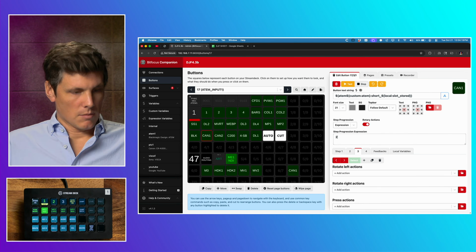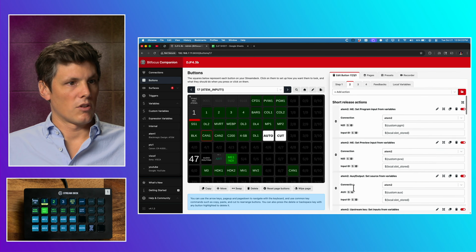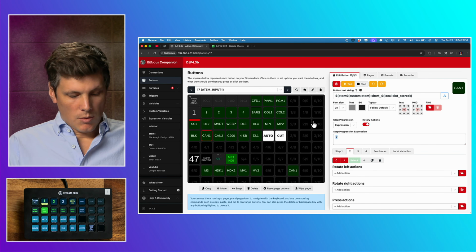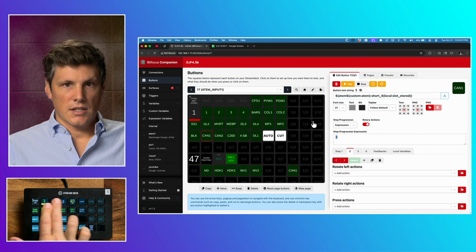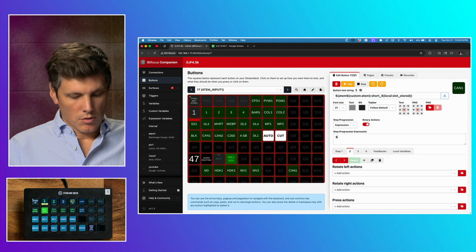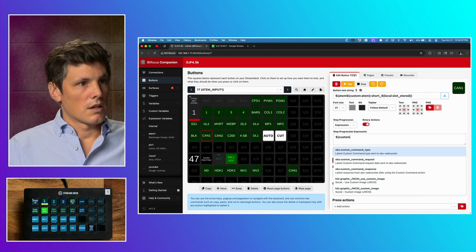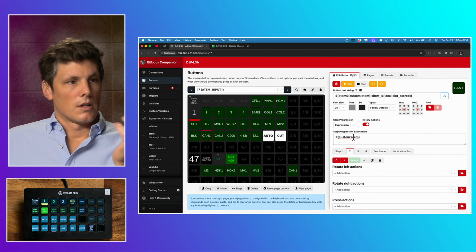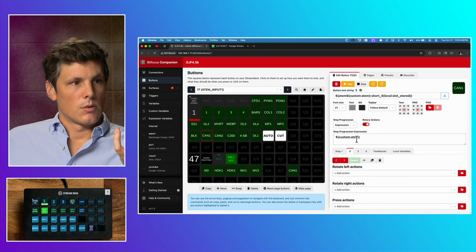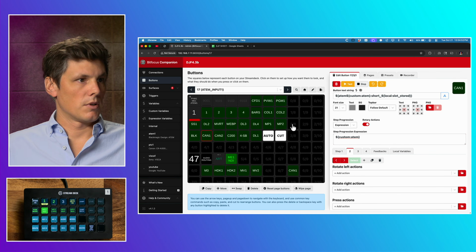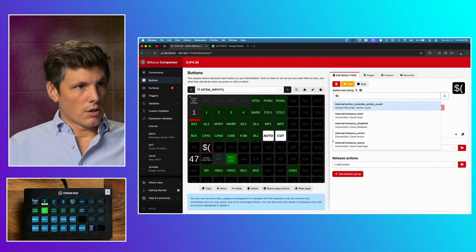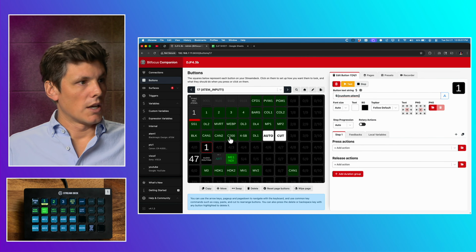Or if I did ATEM 2, then you see it selected this one, and now I've got all of my ATEM 2 actions here. But if I want it to be dynamic and I want it to relate to which ATEM I have selected, 1, 2, or 3 here, then I would type in the variable. So dollars, parentheses, custom ATEM. And now this is going to select a step based on the value of the ATEM variable here. So I could just put that in a new button just so you can see the number change. So if I go custom ATEM, you'll see it equals 1.